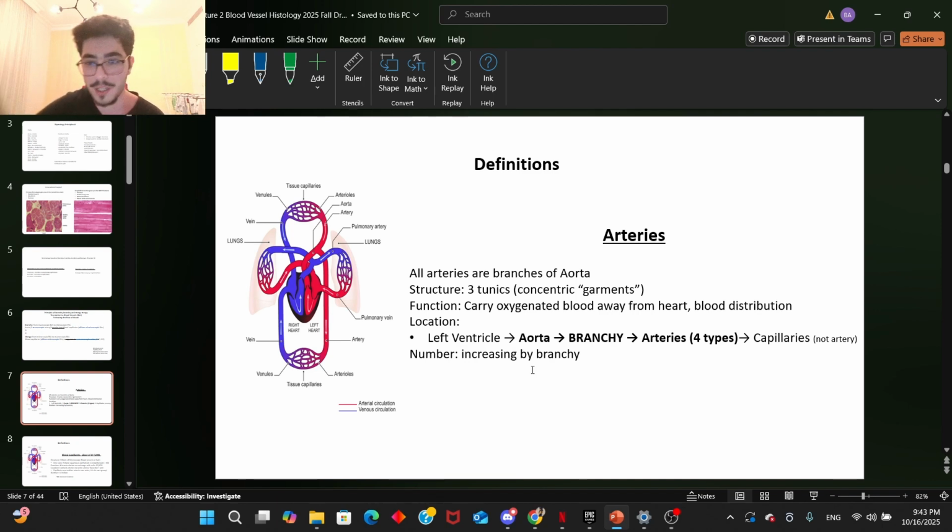There's four different types of arteries we're going to be talking about today. And then to the capillaries, where gas exchange and nutrient exchange occurs. And yeah, that's it. Remember, capillaries are not arteries, and they're not veins too. They're not arteries or veins. They're a completely different type of blood vessel. Okay? Yeah, exactly. These branch, and they become smaller. Okay.